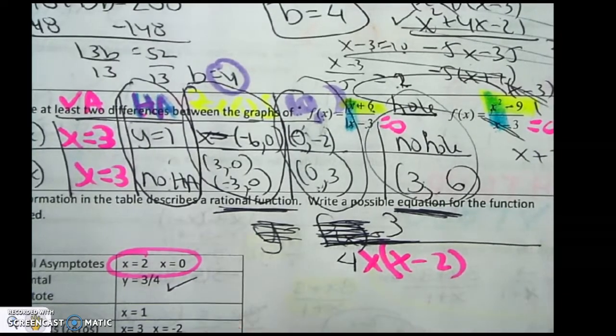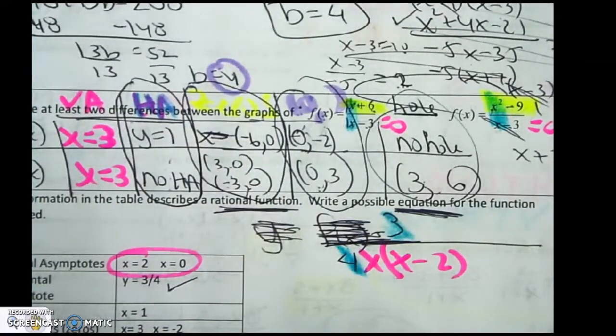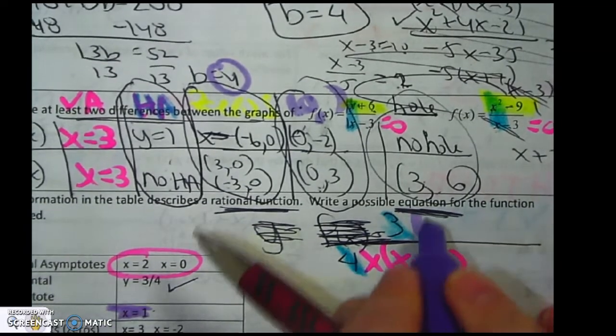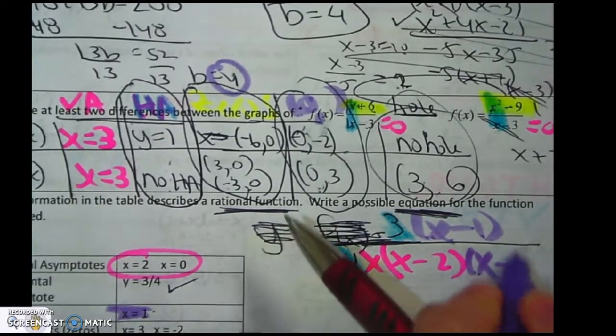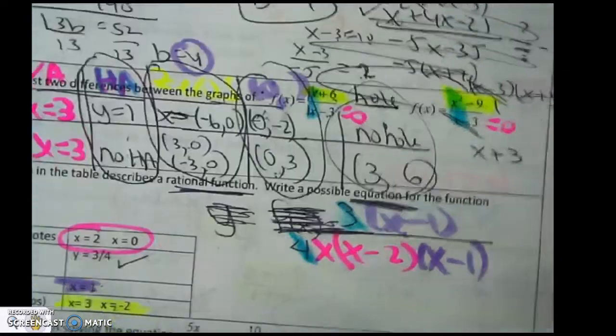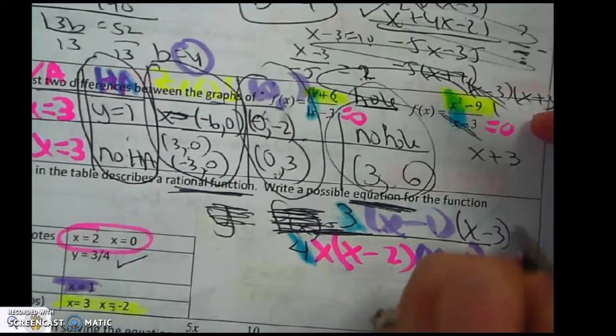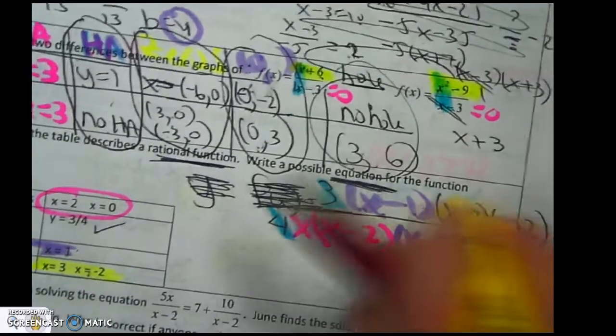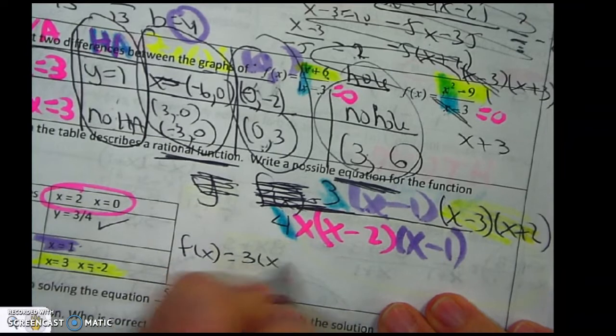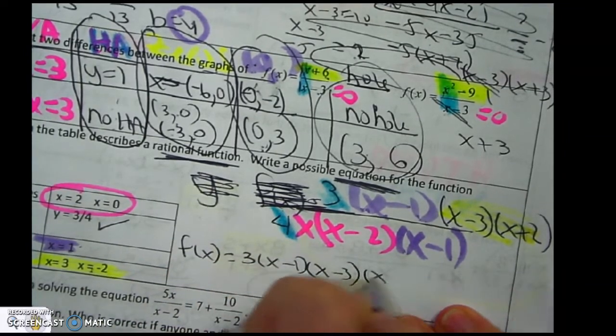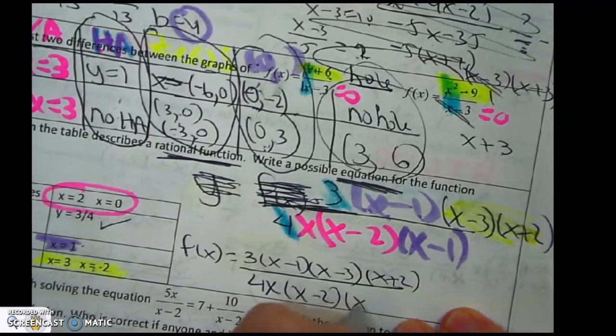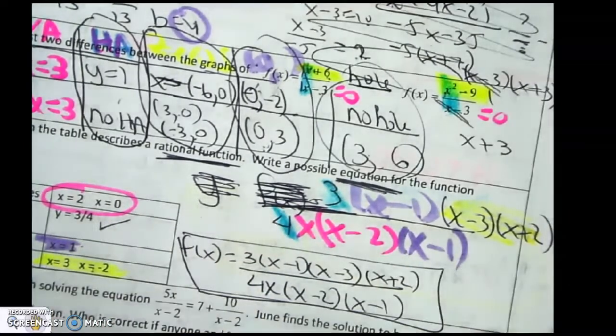And then so now that's good. That's my HA. And then the hole is at x minus 1. So if there's a hole at x minus 1, that means that's my repeat. So that would be parentheses x minus 1. Always do the opposite, x minus 1. And the x-intercepts are based on my zeros, and my zeros is what's in the numerator. So always do the opposite, x minus 3, x plus 2. So those are my zeros. So let me rewrite it to make it look a little bit nicer. So f of x equals 3 parentheses. And the order doesn't matter, but you need to make sure that all of these are on top, and the order does not matter. And that's what I want.